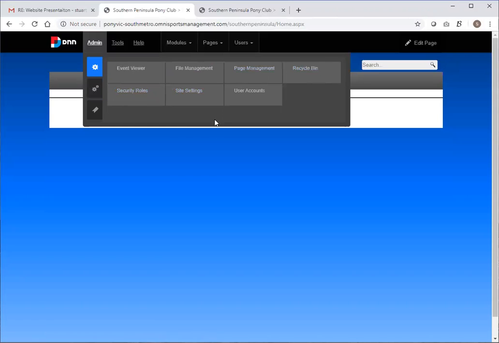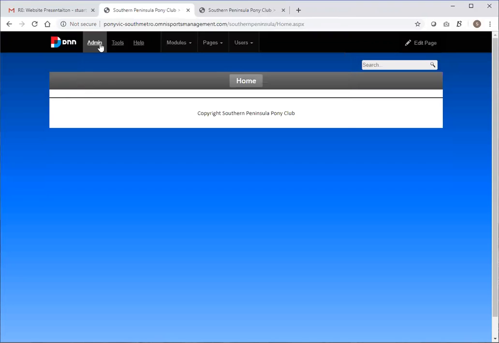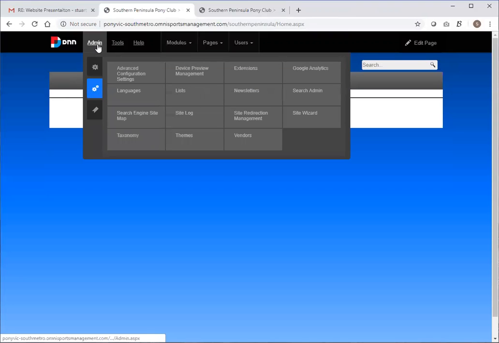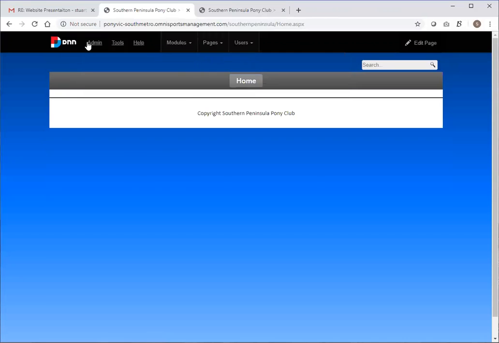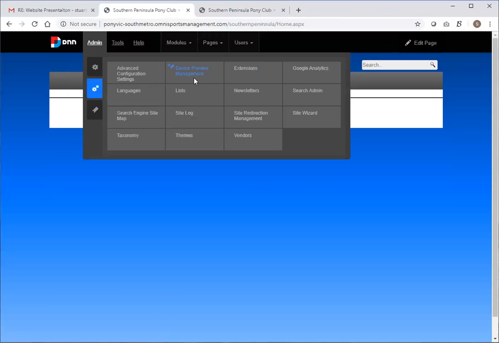We've got security settings, and that's a very big important upgrade over the previous website, is that we actually have proper security now. So you can make pages that are visible only to your club members and are visible to even only specific people like coaches, things like that. That's really cool. There's a second page of admin options here. The one thing this website manager allows you to do, you can preview what your website looks like on different devices. Let's just say you don't have an iPhone, and you want to see what it would look like when your crazy users want to use an iPhone on it. You can actually preview it and see what it looks like. That's pretty cool.